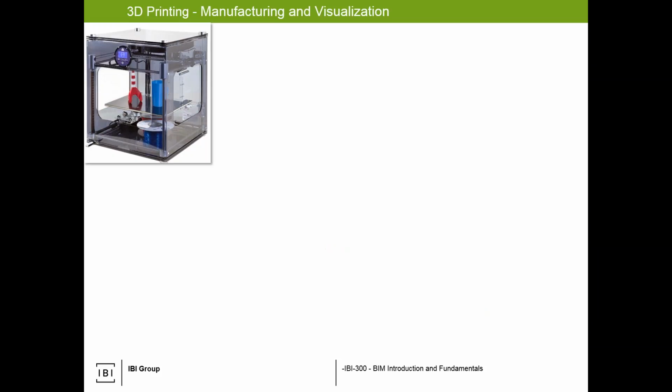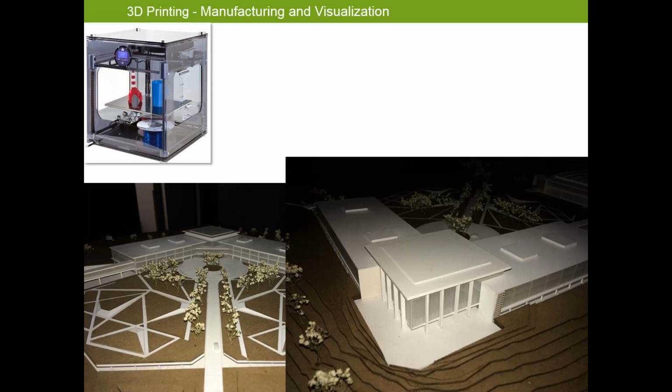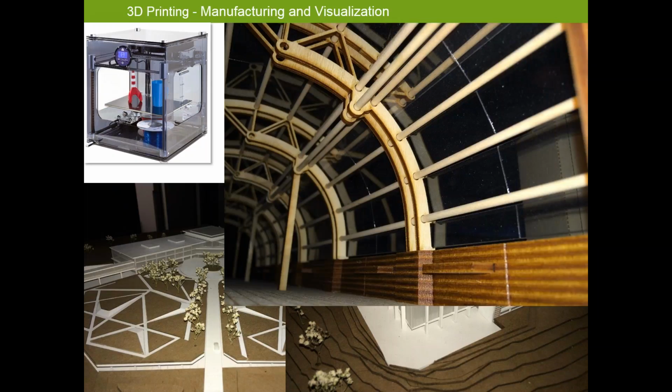3D printing, that's just a generic one. We actually have a 3D printer in our 55 St. Clair office, and these are some of the examples. 3D printing plus laser cutting to actually achieve a portrayal of a model as it stands. So they take the model from the BIM tool, they prep it for 3D printing or laser cutting, and these are some of the results that can come out. And this last image is the Viva Next bus, one of the bus terminals, and you can see the level of detail you can get into with respect to laser cutting, with 3D printing the components, laser cutting some of the connection pieces, and the assembly of the model in order to portray it to the stakeholders who usually are the clients.